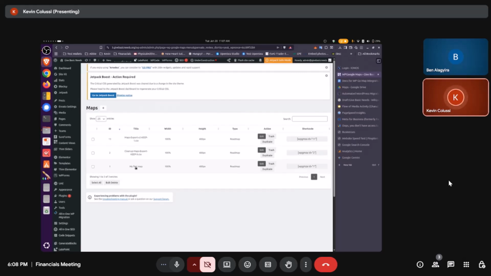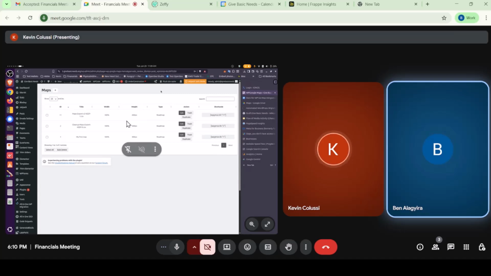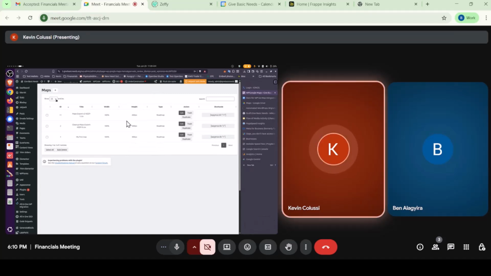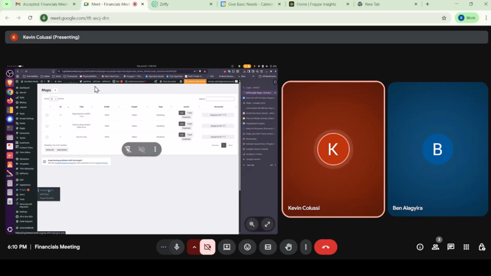So that's why there's these 3 here. This one is not being used. And so we're going to go ahead to our next step. Did you know where to find this, Benny? Okay, so this is what we're looking at. The way that we get here is we go to plugins and look at installed plugins.